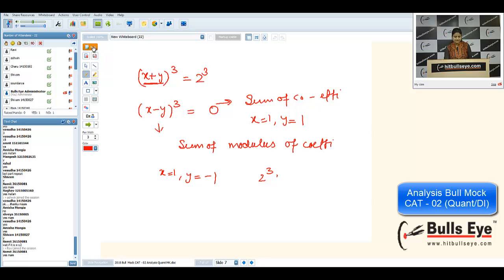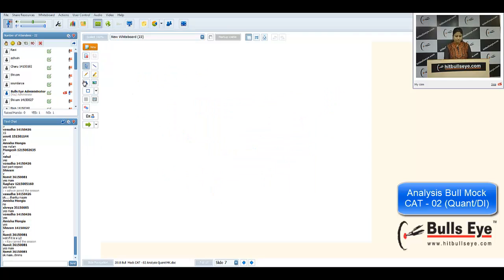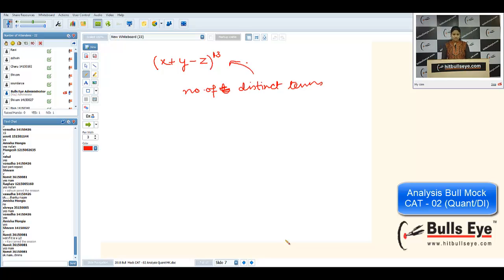It's a nice expansion. Okay, there is one more question for you, all of you. Please answer it. It's a CAT question. Suppose, what will be the number of terms, number of like terms, or we can say what will be the number of distinct terms in this expansion? Okay, what will be the answer in this case? Yes, all of you. We have discussed this concept earlier also in Bullcat 1. What will be the number of distinct terms in this? Yeah, any one of you.